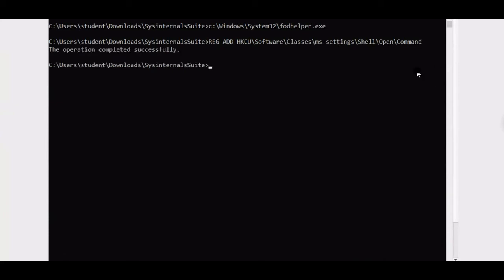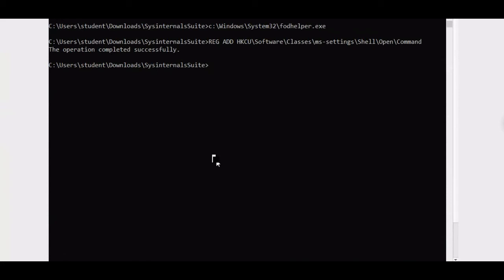So this could allow us to hijack the execution using a properly formatted protocol handler. So let's try to add the key with the reg utility. Enter. So the registry key is added successfully.